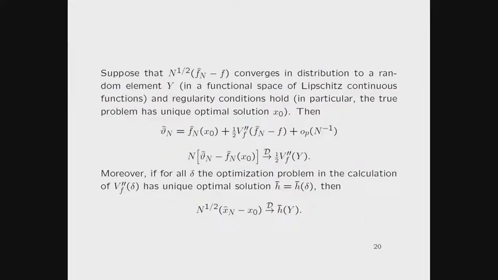In particular, if we again apply the second order delta theorem, we immediately will have this type of expansion of the optimal value. Here we fix the point. One needs considerably stronger conditions in order to get that. The true problem should have a unique optimal solution, and then we have this second order term. So if I take the difference, it will converge in distribution. Also, if I want the asymptotic distribution of the solutions, I need to go to the second order analysis. First order analysis doesn't give it. And it becomes a very non-trivial thing.